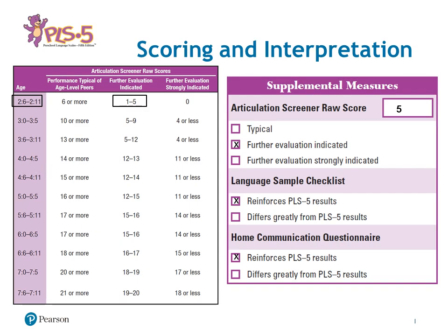So finally, for this youngster, Brock, we would look at the articulation screener, and we see that this child got a raw score of 5 for the articulation screener. If we analyze that for a 2-year, 10-month-old, we would go across, and a score of 5 indicates that further evaluation is indicated. It's right about in the middle, but at the same time, it does tell us that there's some issues with Brock's articulation that we should look at in more detail.